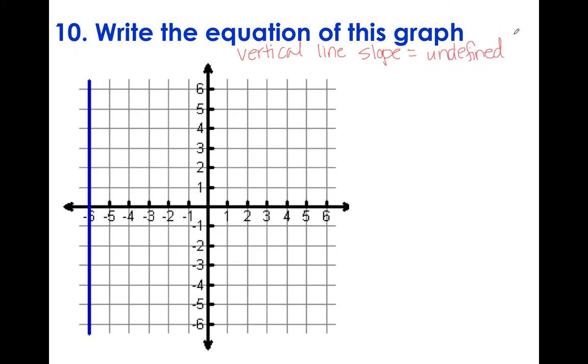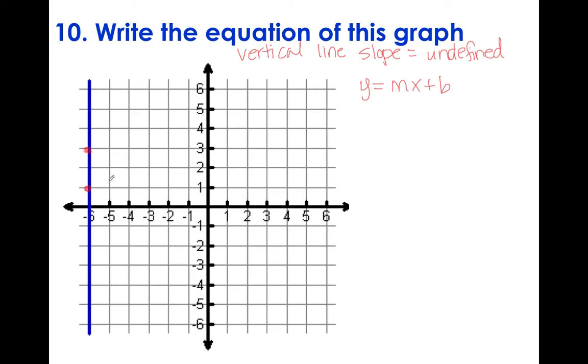All right? It has a slope of what we call undefined. But the process of going through figuring out what the equation is still the same. The process is still the same. Trust it. Y equals mx plus b. Choose 2 points. All right? So if I choose 2 points, that means that I'll choose this point and that point.